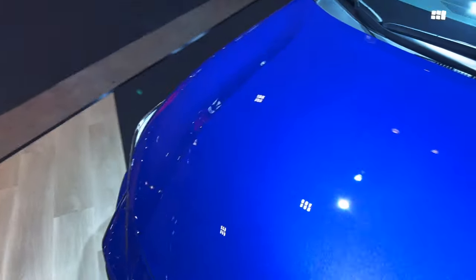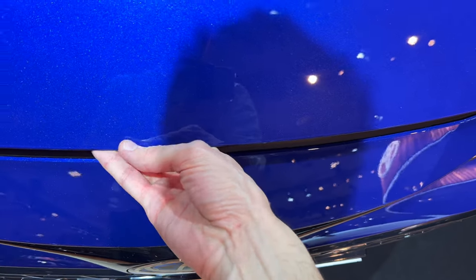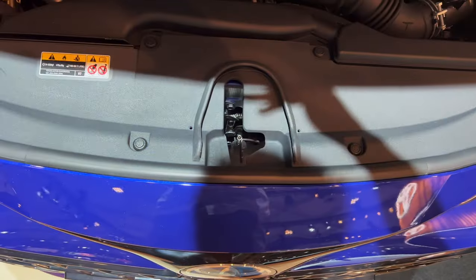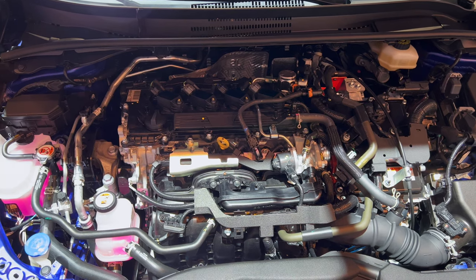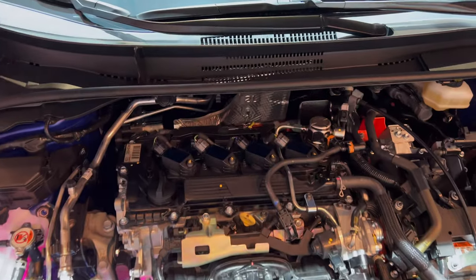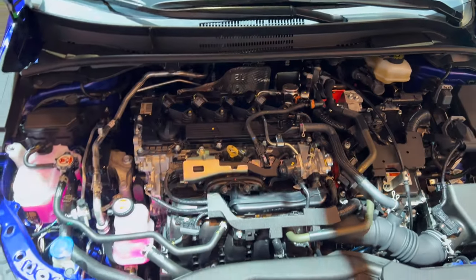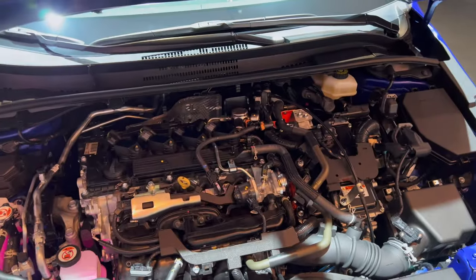So, again, this is a hybrid. So, a little bit right of the badge. Actually, let me see. So, yeah, it's push it to the left in the middle of the badge. You can see that. There's a little leg there you have to use if you want to keep it open. So here's your, I believe, four-cylinder petrol you can see on the top here. And the blue thing is your washer fluid. The rest you should leave it to the mechanics.